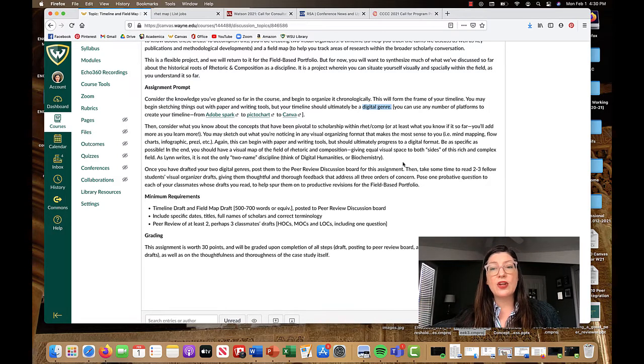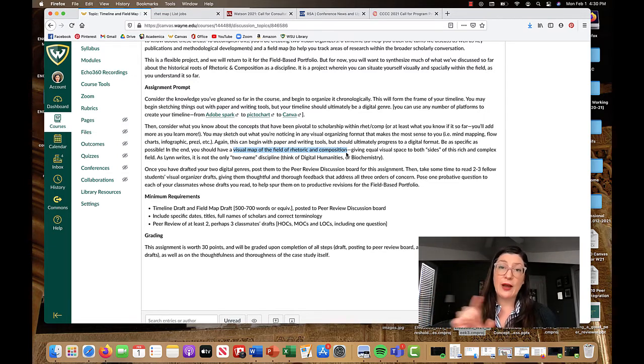Then you're going to think about not just events, but topics. So maybe we could say not just what happens, but what we talk about. The second genre that I'm asking for a draft of here is a visual map of not events, because you're going to do that on your timeline, but here I want conversations. Who's talking about what and why? What conferences are they going to?